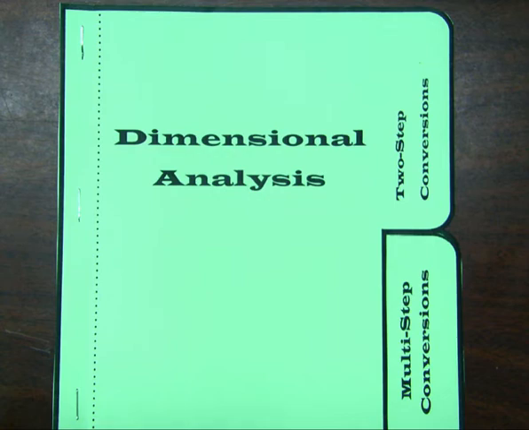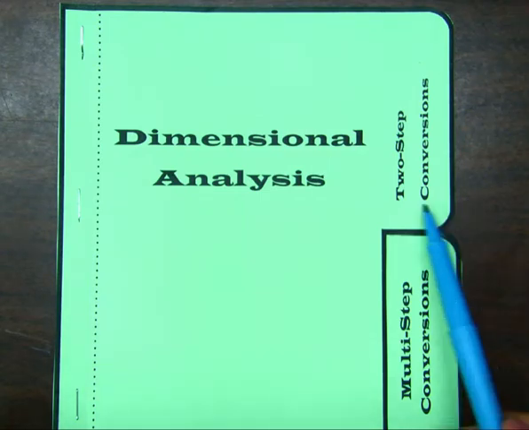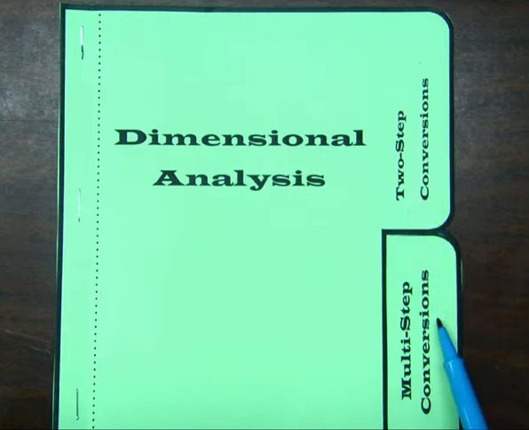We're going to take a look at dimensional analysis in this video, which is basically converting units. With this one, you should have all the pages of your foldable cut out, and I just went ahead and stapled them together so it looks like a little file folder. The way that I stapled them in your packet is the way that you should put them together after you cut them out. So the first tab should say two-step conversions, multi-step conversions, and then you should have one page after that.